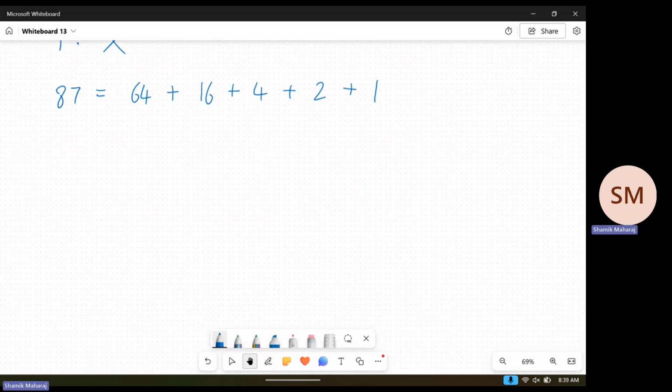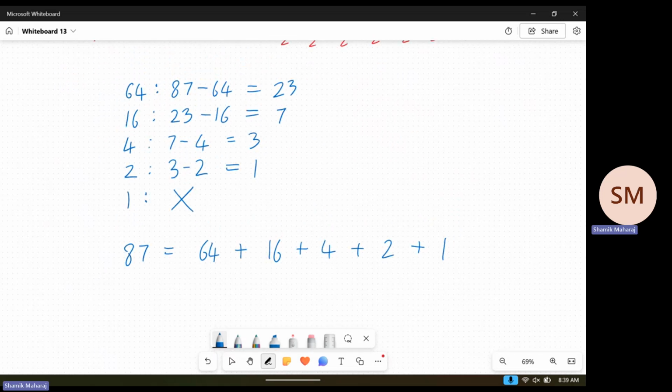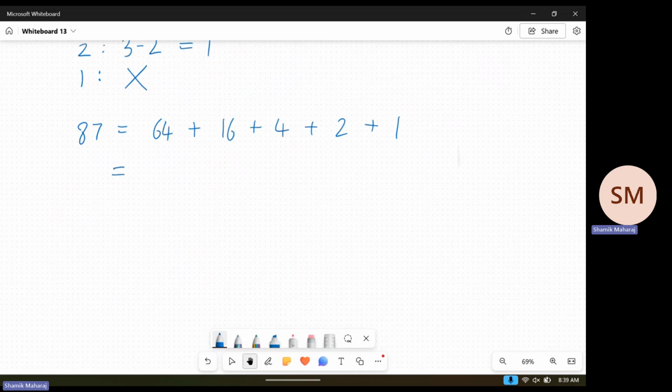Now, as I'm saying, we write our number using the numbers we just found, which is 64, 16, 4, 2, and 1. So we can write our number 87 as a sum of all these numbers. These are base 2 numbers, and we should always check at this point whether if you add these up, you get 87. It works in this case, but you must always check, because that's when you know whether you made a mistake or not. Now we know these are base 2 numbers, so we write them as powers of 2, and we can check on the list above if we need to.